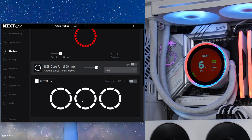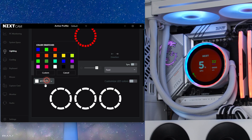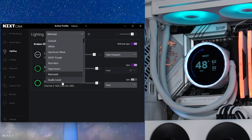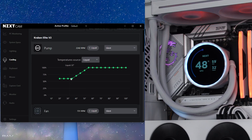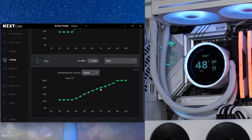For the fans, you can change each individual LED color by flipping the switch, or change all the fans together. You can also set a profile that saves all these settings, so switching profiles gives you a completely different setup. For cooling, you have different profiles: silent, performance, or fixed — or you can add your own, name it whatever you want, and customize pump speed to your liking. You can also change the temperature source — basing it off CPU temperature, liquid temperature, or GPU temperature.